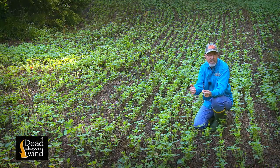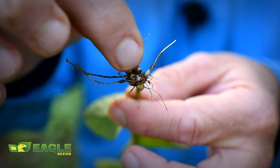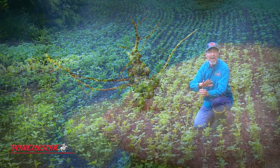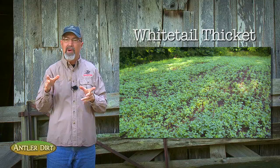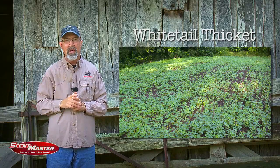Another characteristic I'm noticing is on the bottom of the plant, at the roots. Even these small plants that are only a few weeks old are already producing a huge amount of nodules – fixing a lot of nitrogen. That's free nitrogen for this fall. I'll drill right through this with the broadside blend and won't add any fertilizer because there'll be plenty of nitrogen here to make the wheat and brassicas and radishes really pop out of the ground. We'll be watching these food plots throughout the summer and will keep you posted on what we feel about Whitetail Thicket as the season progresses.